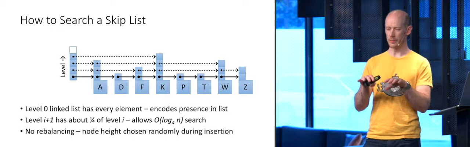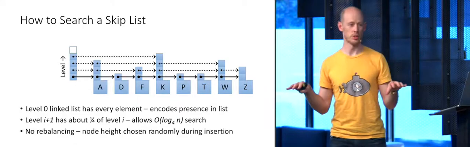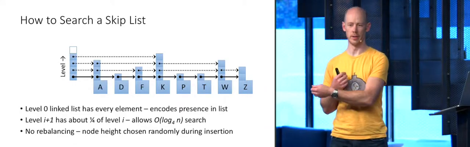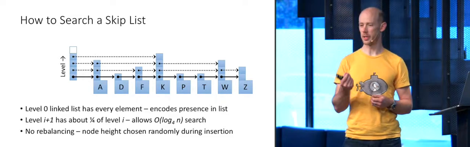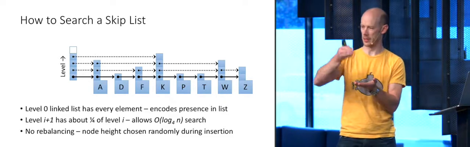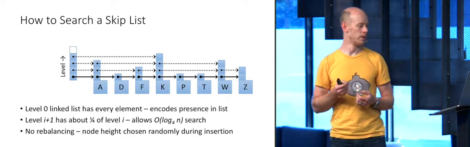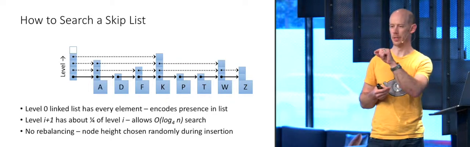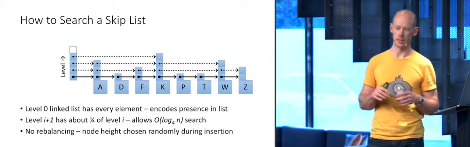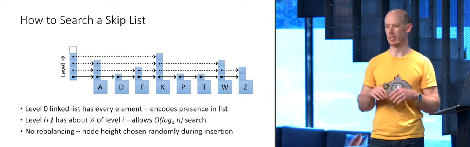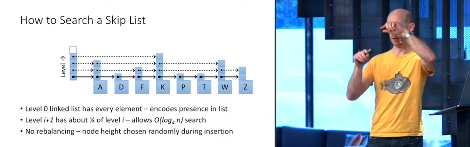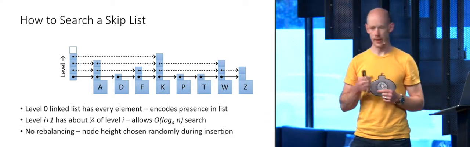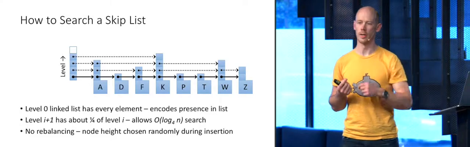If you look only at the very bottom of a skip list, it's just a linked list. You can start at the beginning, search along, and find everything. Then when you're constructing your nodes, you randomly decide how tall this little ladder of pointers is at the top. If something is tall enough to participate in a particular level, then you link it in. You structure this so that it looks kind of like a branching factor. If you put your arrows in a slightly different direction, this would look like a tree structure. And this means that we actually get O(log n) search.